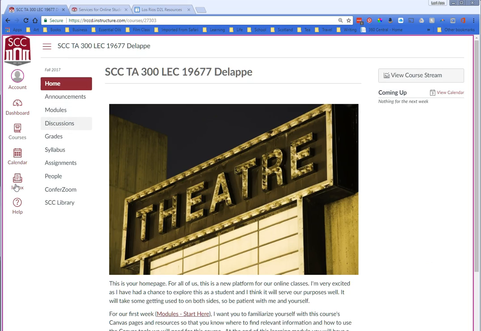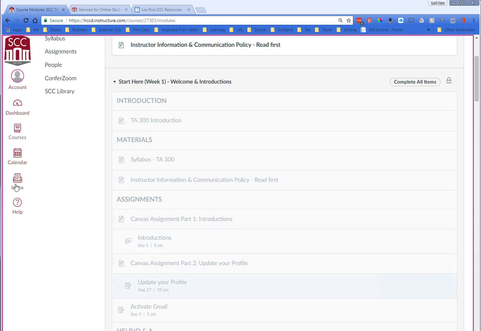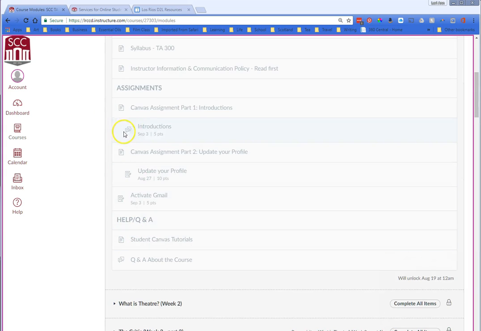Okay, so a couple of other things. So you'll go through the modules. Within the modules is everything that you do need to know about how to navigate through. These capitalized are just headers. There's no action to be taken. There'll be readings, pages. There will be discussions, as you can see down here, discussions. There will be assignments. So the two little conversation boxes is a discussion, and the paper with the pencil is an assignment that actually has something due.